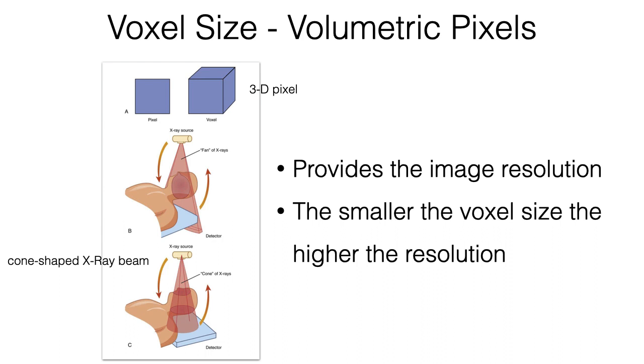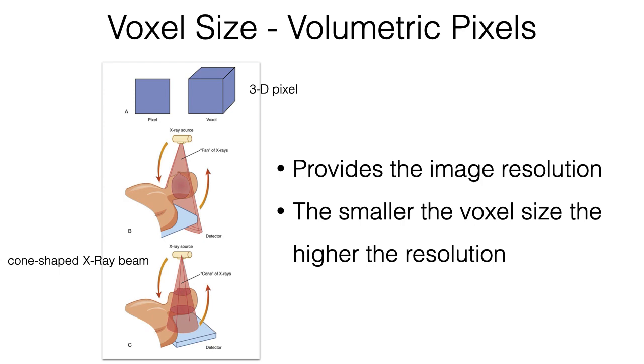When we look at a 2D image on a computer screen, these images are built with pixels. A voxel is a 3D pixel. So we have there on the top of the screen on the left side, the picture of a pixel. It's very flat, and the picture of a voxel is more 3D. So for volumes, voxels are the units that build the volumes. The voxel is a very important unit.